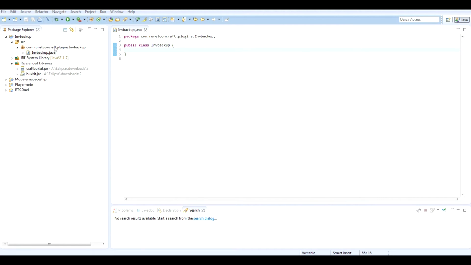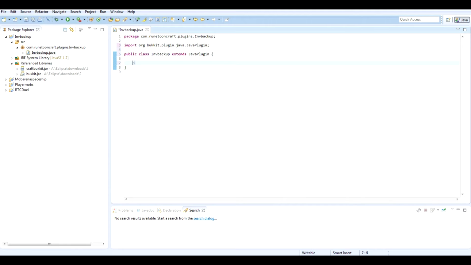So for this main class, we're going to first type in extends, and then JavaPlugin. This is the plugin extension for Bukkit. If you don't do this, then your plugin won't actually be a plugin, and it won't work at all. It would say couldn't find main class.